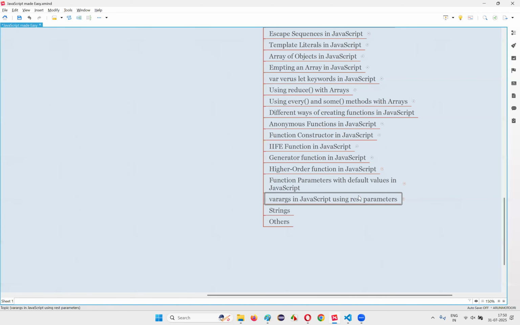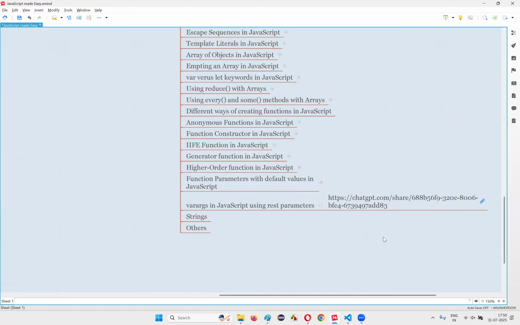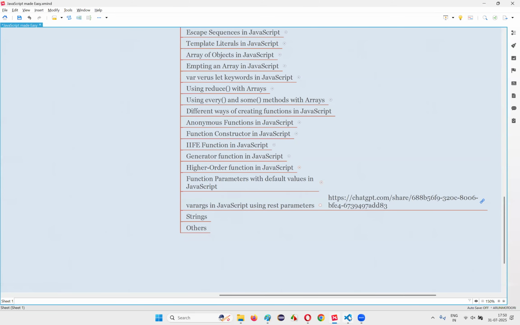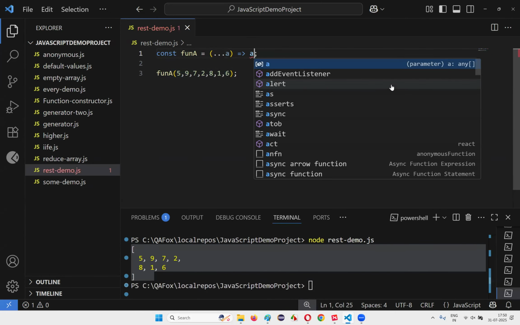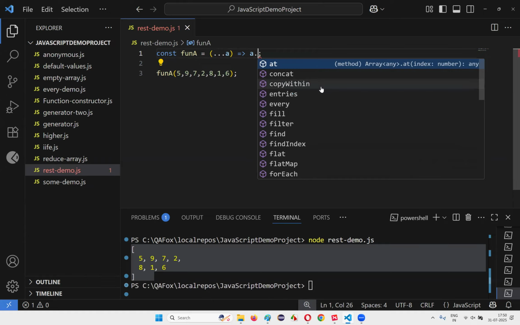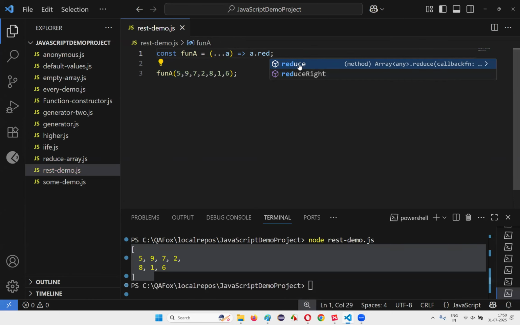Okay. Now here I have some notes. Let's see if I have any other things to be covered here. Yeah, I think I remember what you have to do otherwise; you can also do something like this. When you are passing these elements, they will be passed to this rest parameter in the form of an array of elements. And with arrays, you can perform some operations here. That is, you can simply say a dot reduce, one of the predefined methods that we can use with arrays.